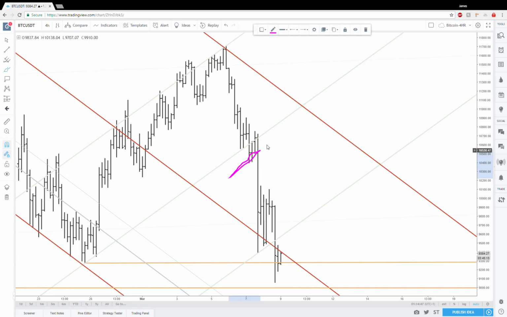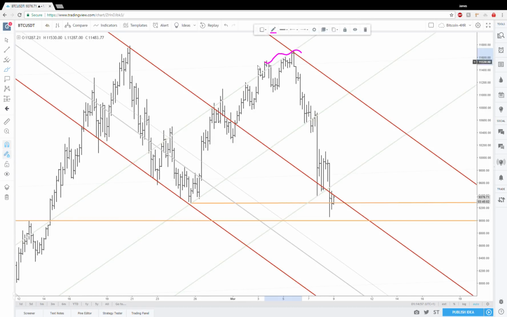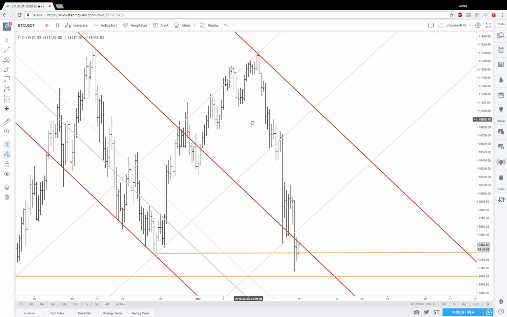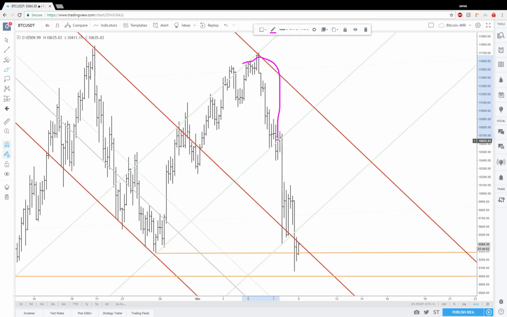However, I said if this gets broken, it will be brutal, and it was extremely brutal because up here was where I was talking about that we were going to potentially make a new high right here, okay? And then that was going to lead into that 12,500, that 13,000, mid-13,000 range, and so on. However, what we did was we failed. We broke through the line set with conviction, with a gigantic down-range bar.